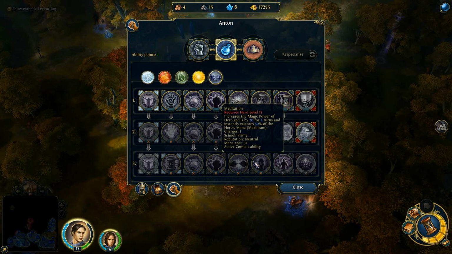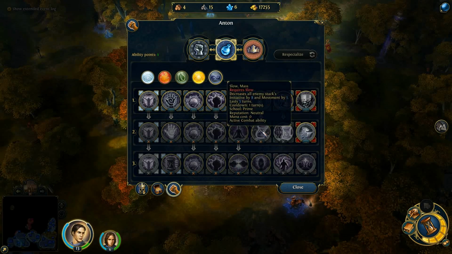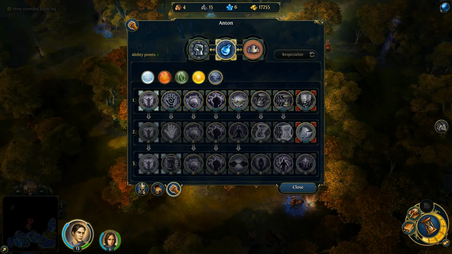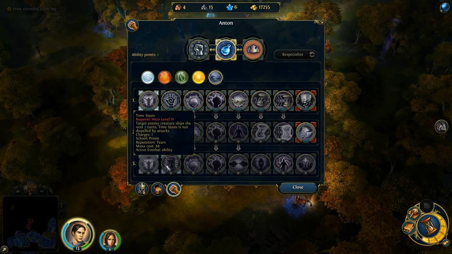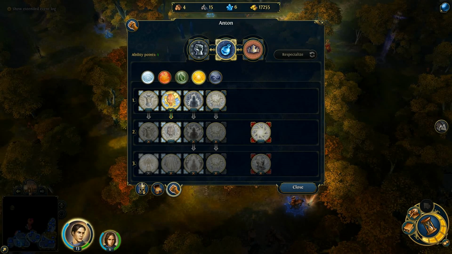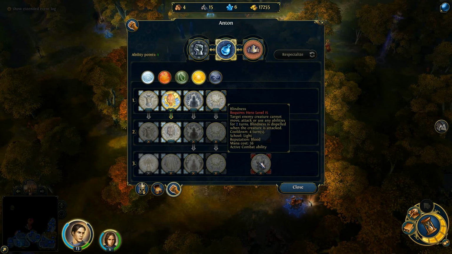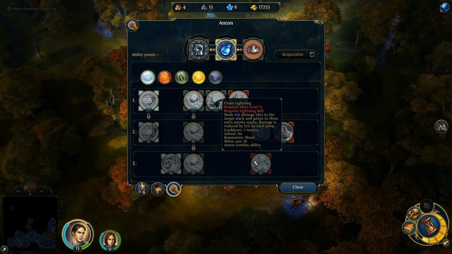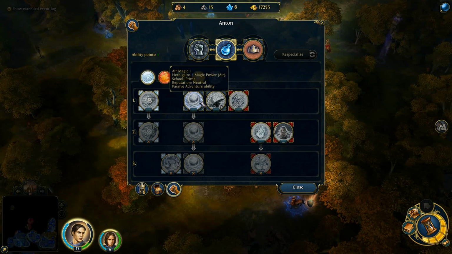I mean, there's of course... Should be like time stasis, right? Yeah, there we go, time stasis. That's the one I really like. I will definitely pick that up. It proved to be quite valuable last time. Ah, blindness. Oh, it's blood. That works really good with the fast ability. So I've been told. So I will definitely take a look at that.